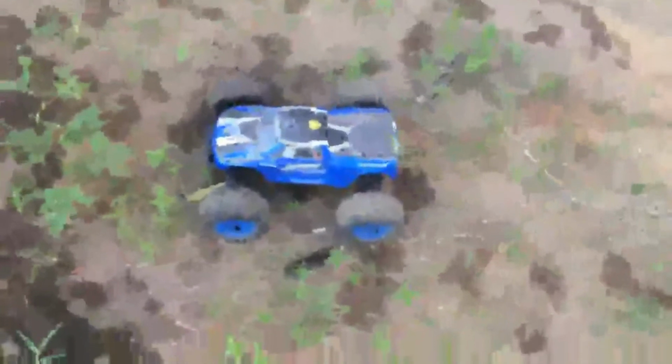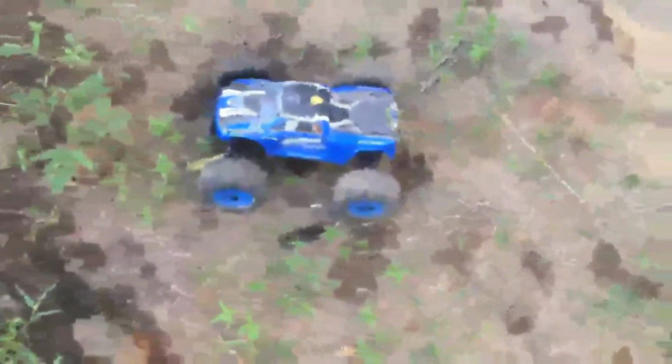Well, here you go, folks. I mean, literally, to buy a full-time four-wheel drive that does 30 miles an hour with 2 motors on this, with a 3-year warranty for $129 with 2 batteries, 2 LiPo batteries, this is well worth the investment. I would highly recommend getting this car, hands down. I mean, this thing has just got so much power.